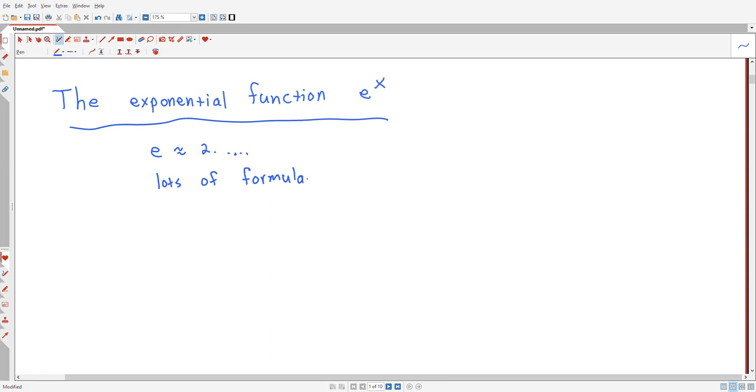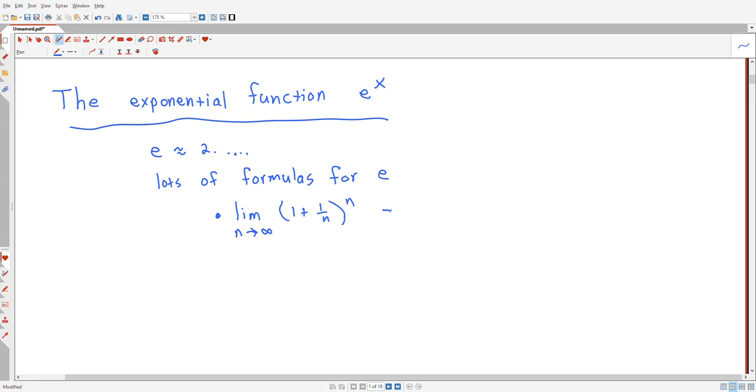Let me just mention a couple of them. One of them is actually a limit formula. It'll be the limit as, let's say, n goes to infinity of 1 plus 1 over n, all to the nth power. Now that looks like a weird thing for me to take a limit of, right? But it turns out this exact limit pops up very naturally when you want to think about earning money in your bank account and how it's accruing interest.